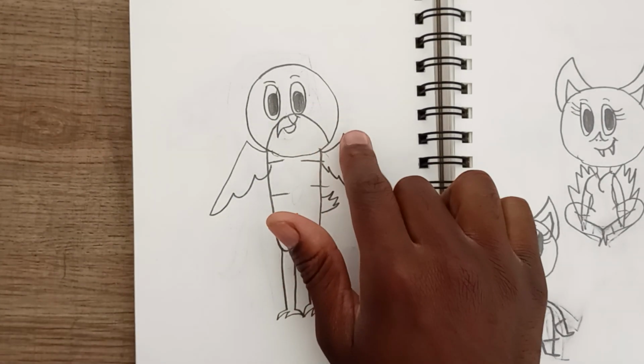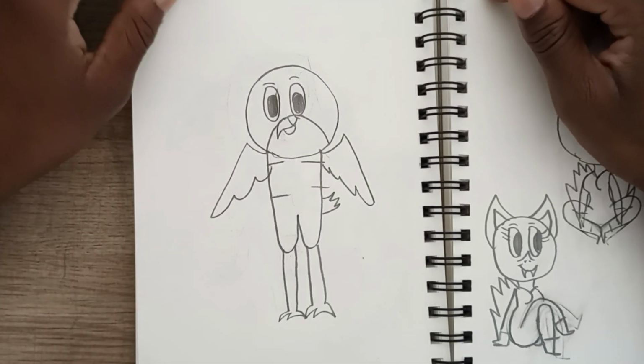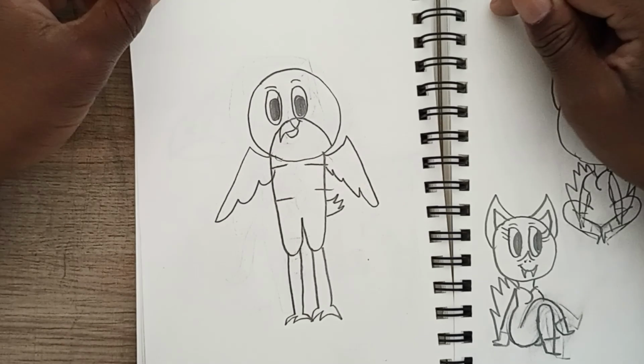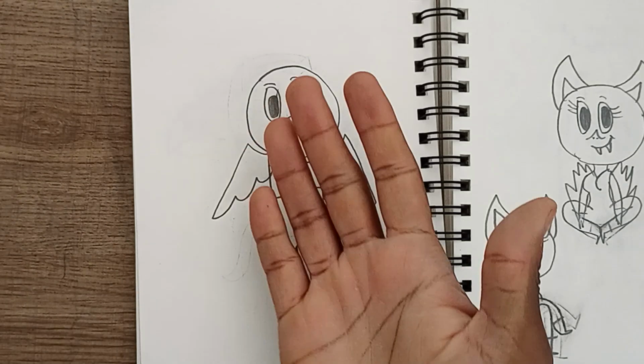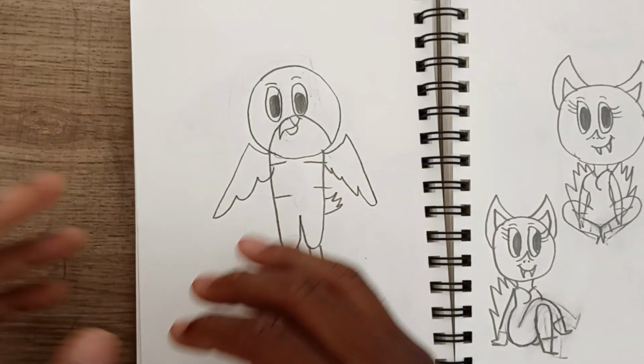Yeah. These are mostly just doodles, honestly, because if I wanted to do finished paintings, I would probably do it more digitally, with colors. I mean, I do have colored pencils, but they usually leave a mess on my sketchbooks that way. That's why you usually don't see that many color drawings in my sketchbooks, because they leave a lot of mess.